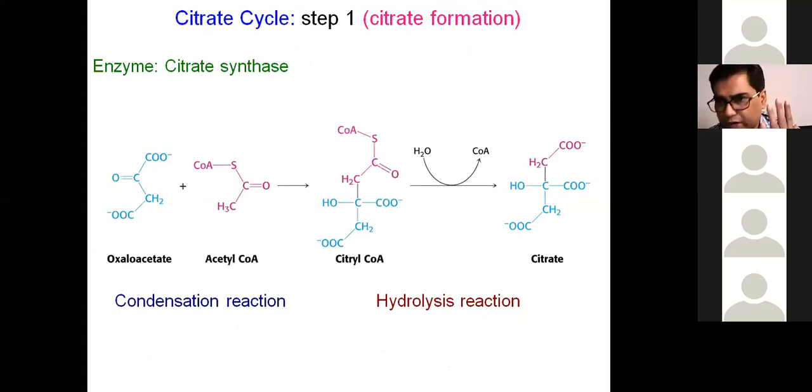Now we know the location, now we know the precursor molecule for that, now we know the overview of the citric acid cycle, and now we know why this cycle is taking place in the mitochondria. The first step is the formation of citrate or the citric acid, since it's a citric acid cycle. The formation of citrate. कैसे बनेगा ये citrate?